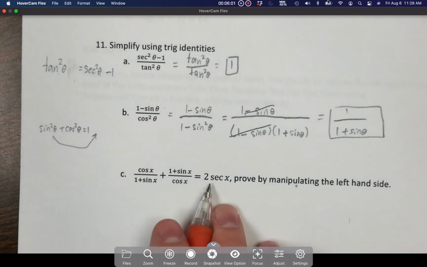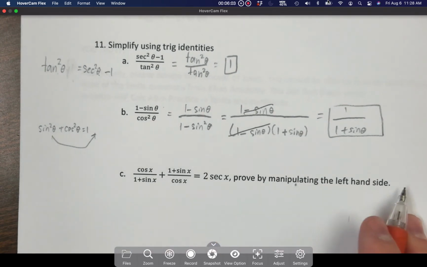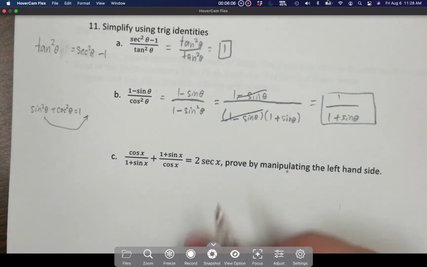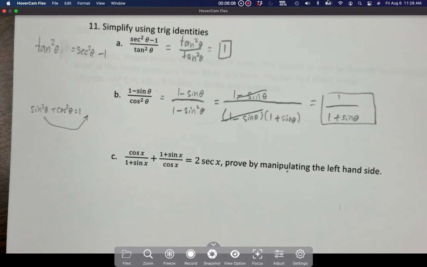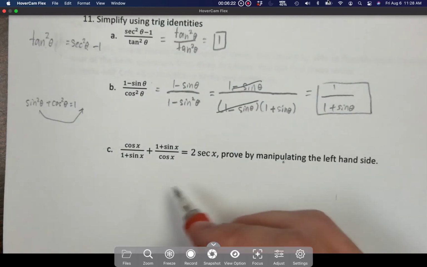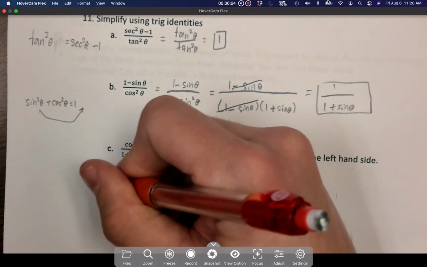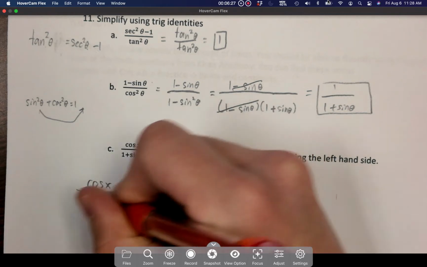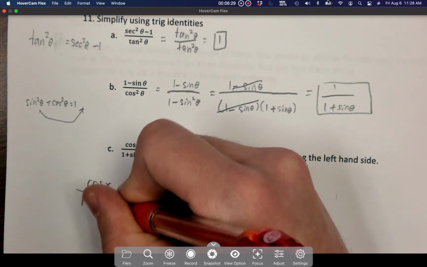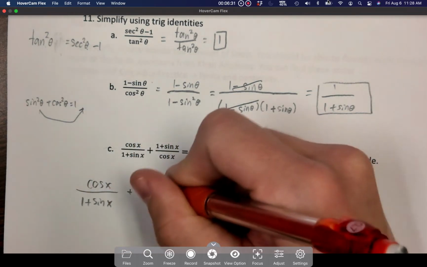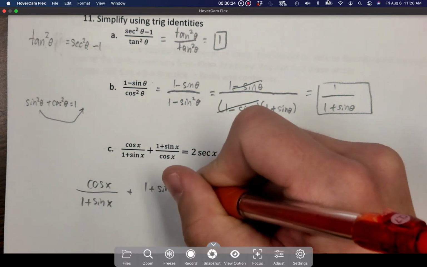All right, prove that this identity is true by manipulating the left-hand side. I guess I will be nice and tell you, this problem here is not necessarily going to help you in Calculus AB, but I still want you to have the understanding of how these identities work. So just know that if this is the one that for some reason makes you say, I don't know if calculus is for me, it is. You won't interact with this much, but you still should have some idea of how to navigate it.